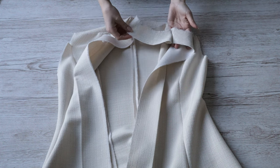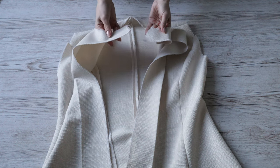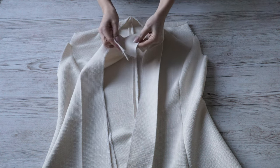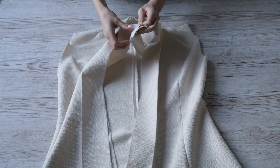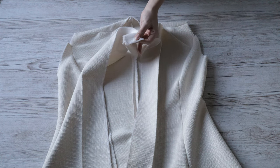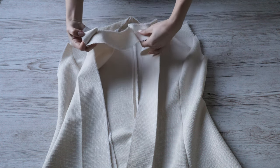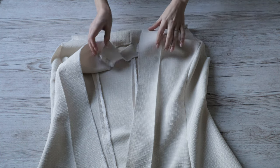Next, do the same for the other part of the neck facing. Pin them in place and then stitch them together. After you stitch them together, press the seams really well.